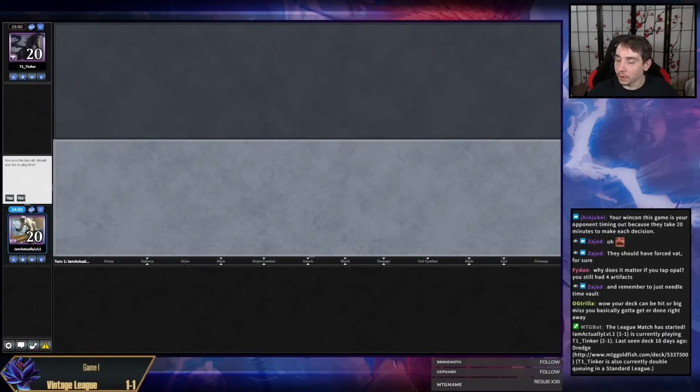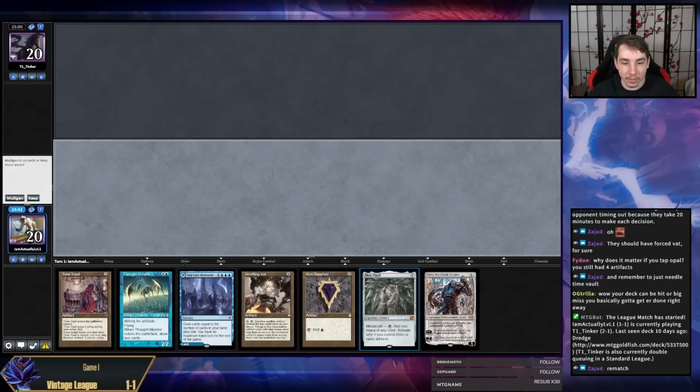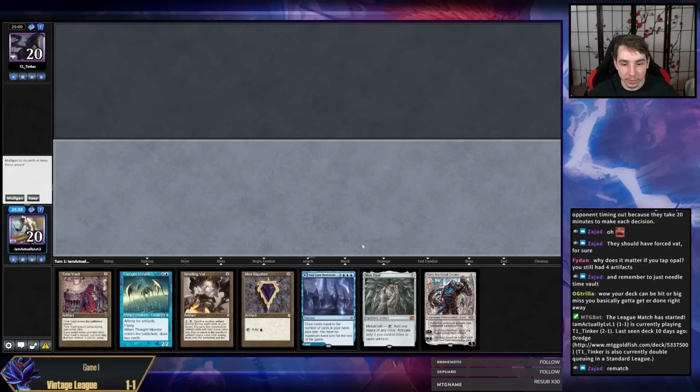All right, here we go. We got round 3. We've got a rematch versus Tinker. I don't know if they'll be on mono white still. I think they will be, seeing as they're currently 2-1. So rematch versus mono white, we're on the play. Knowing that they're on mono white gives us a little bit more flexibility.